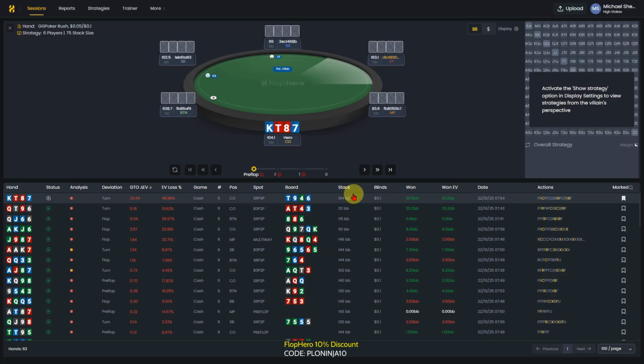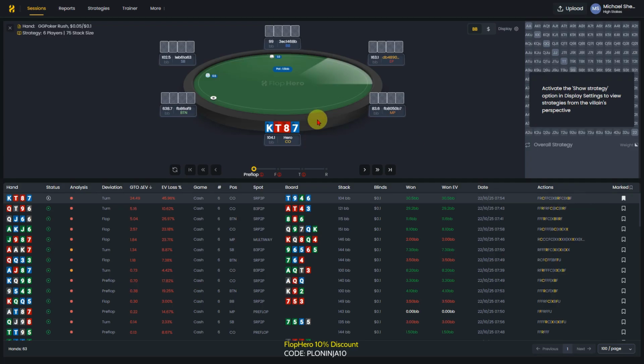The board, stack size, blinds, and the EV, and how much you won, date, and actions, flop, raise, check, etc., etc. And you can mark the hands, which is very useful for going back later.